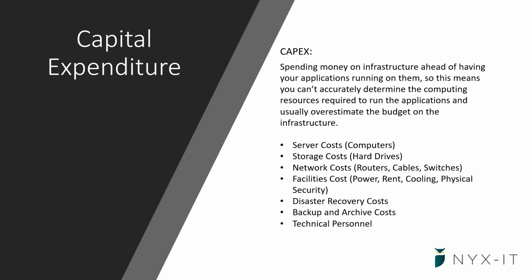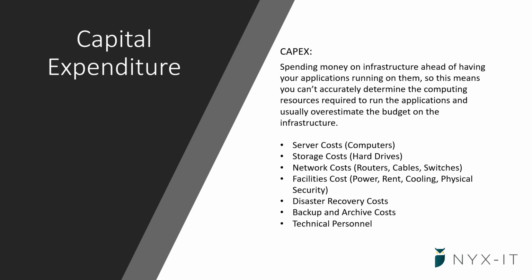So now we're going to take a deeper look at CapEx, or capital expenditure. CapEx is spending money on infrastructure ahead of having your applications running on them. So this means you can't accurately determine the computing resources required to run the applications, and usually you overestimate on the budget required for this infrastructure.